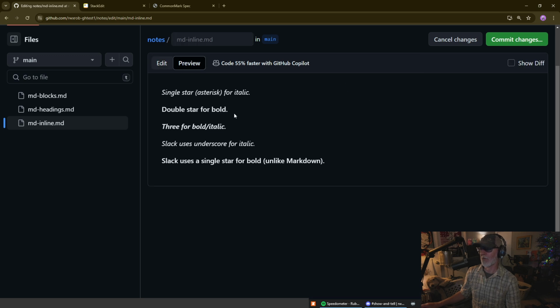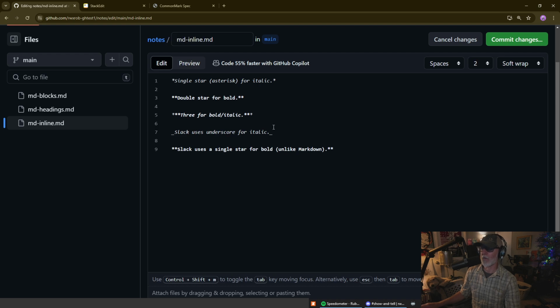But as you can see, it's getting previewed here kind of sort of for you. But I mean, if you want to sort of teach your fingers to do the same thing, I would stick with underscore for italic. And I would stick with a single star. I would do double star for bold. And then when you're in Slack, just remember to only put 1. It's annoying. I know it's annoying, right? For many years, when I taught this to people at SkillStack, I said just vary the number of stars, right? 1, 2, and 3. That is kind of easy to remember.